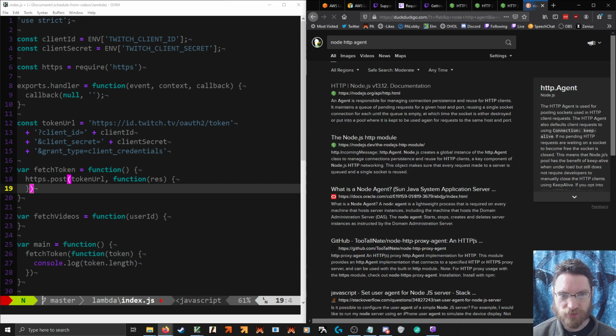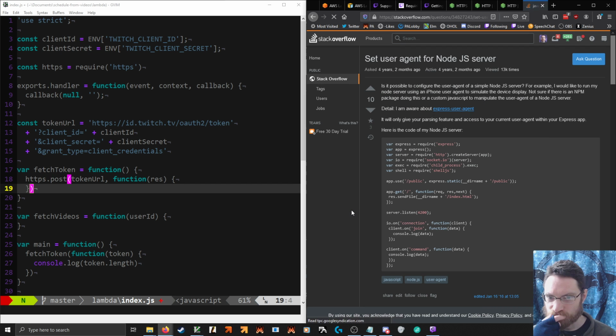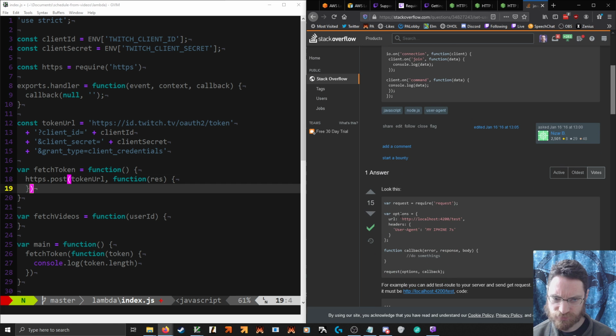Of course, that's going to cloud all the docs. User agent. That might be just a header. Yeah, okay.